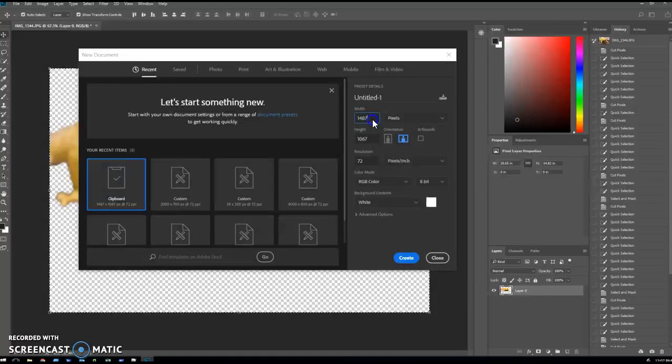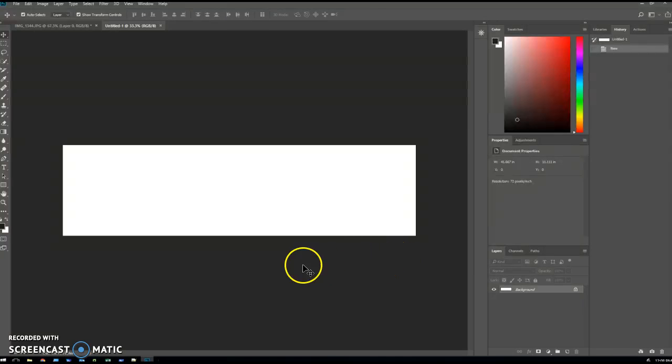My experience is it's better to work in something big and then scale it down. So I'm going to go at, say, 3000 pixels wide. For a banner, you need to get an aspect ratio that works, maybe 800 pixels high, slightly less than a third of the width. I don't know, we'll see how it looks. And I want it to be landscape probably. Let's see if that works. Yeah, that worked.